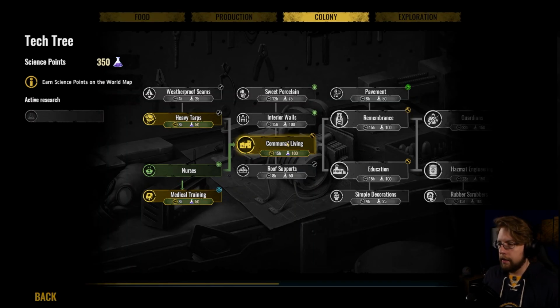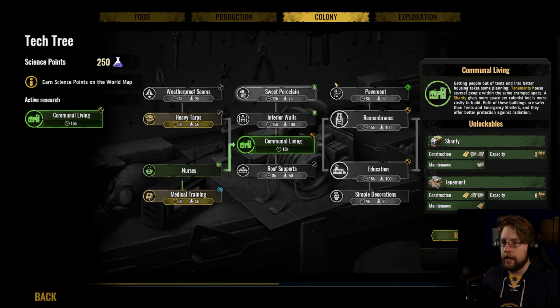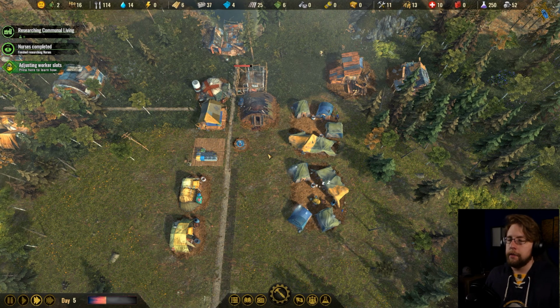Now we can go into... Okay, so yes. You only do need to go the one route. You don't have to go the other route. That's okay. So this will get us communal living. We'll research this up. And in 15 hours, we'll be able to build actual houses.